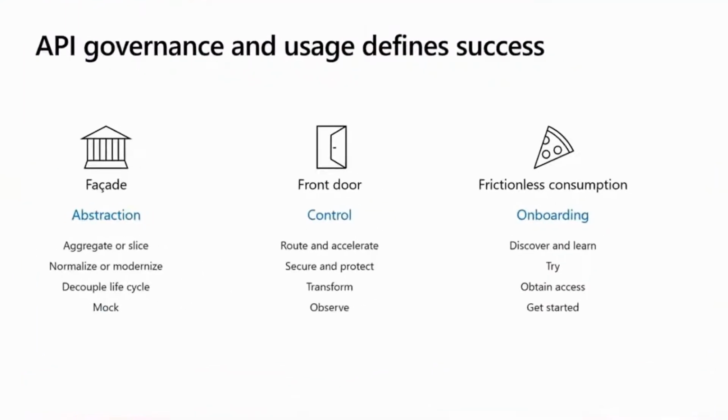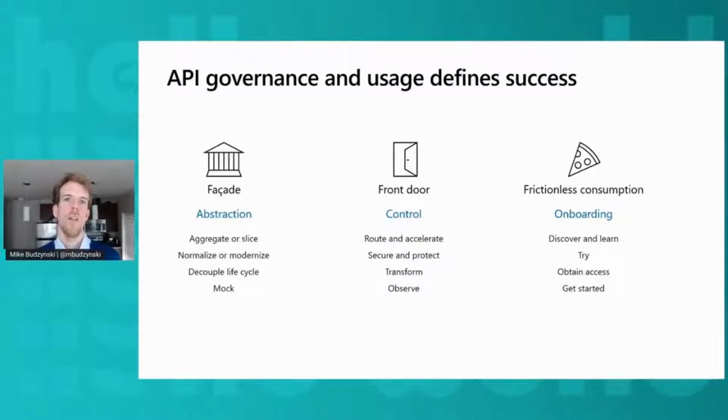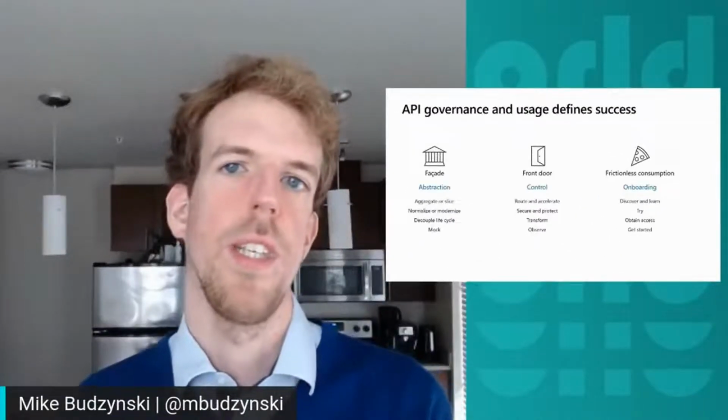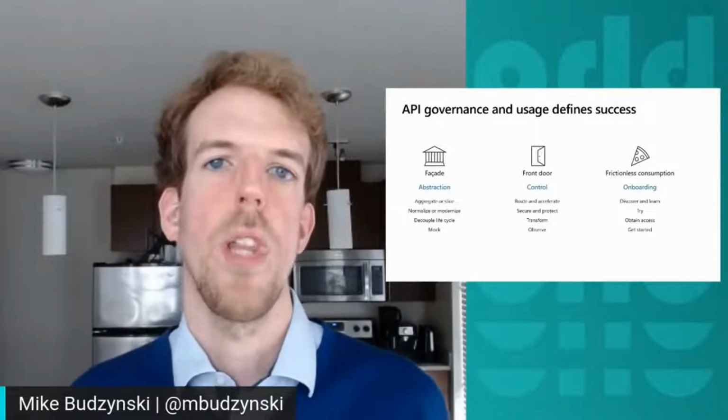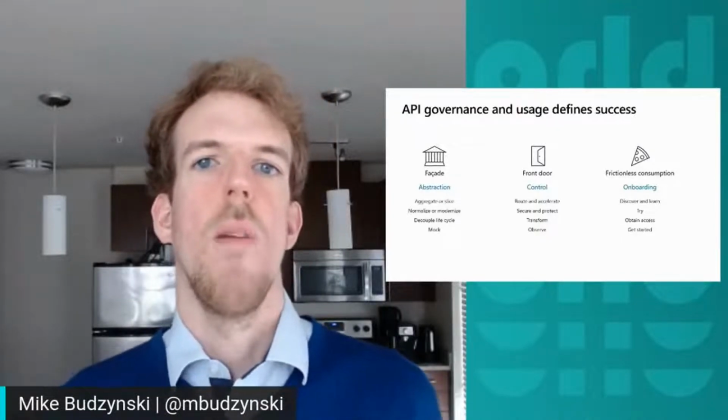The second role that API management solutions fulfill is the front door. When you have this wall, there is a door inside this wall, and all the API requests and responses go through this door. And that allows you, as an owner of the API management platform, to observe all the traffic that goes between the client applications and the backend services, including requests and responses. And because you have access to all that traffic, you can manipulate it.